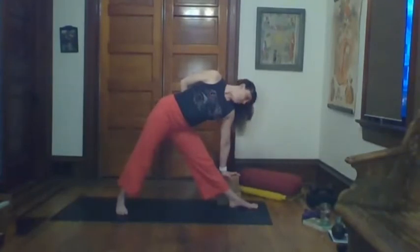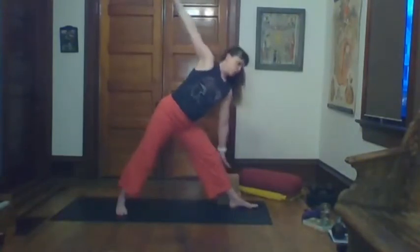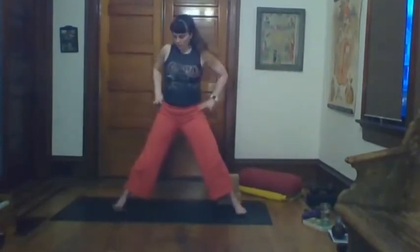Work the inner edge of your front foot to the mat. Try to let the toes just be easy, not gripping, not tense. One more breath here. Free the top arm. Root into your feet, rise up. Turn your toes towards center. And then let's again turn the toes a little out. Maybe widen your stance. So we're going to bend the knees, sit into the hips.